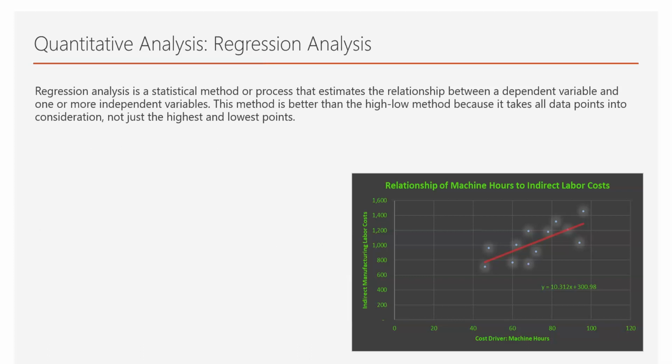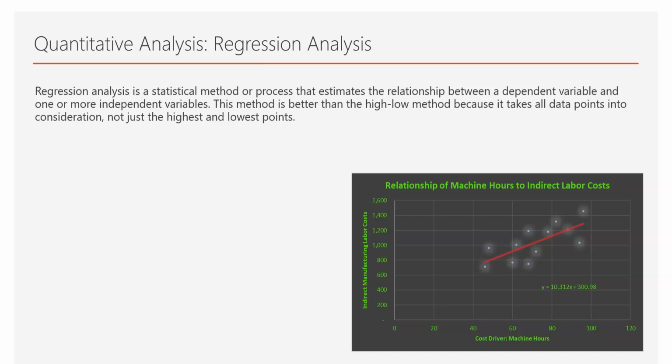Now, regression analysis is a statistical method or process that's going to estimate the relationship between a dependent variable and one or more independent variables. So we're gonna use a statistical method here. You can run that with Excel, or you can do it with other statistical software. And this method is better and more preferable than the high-low method.